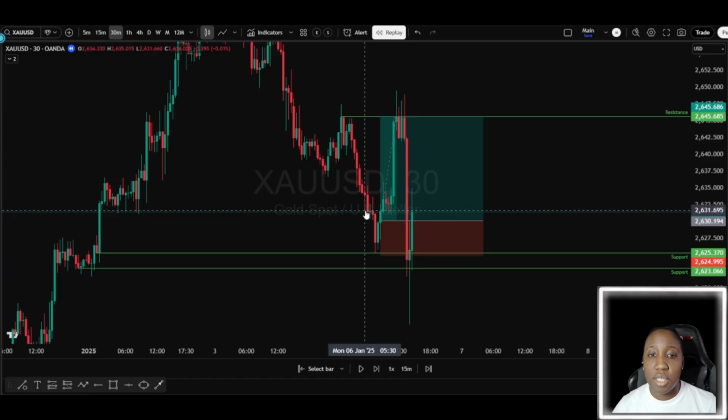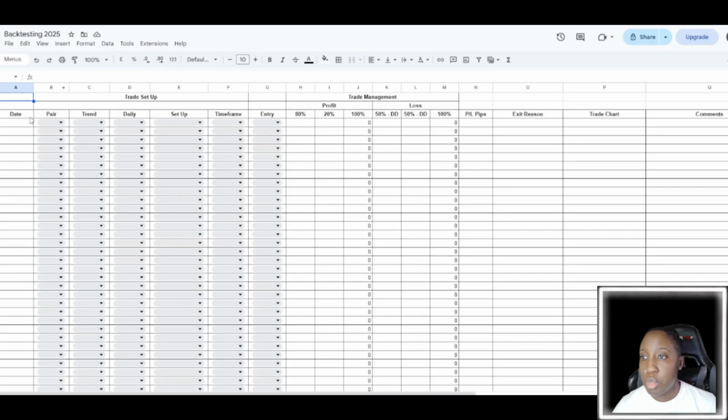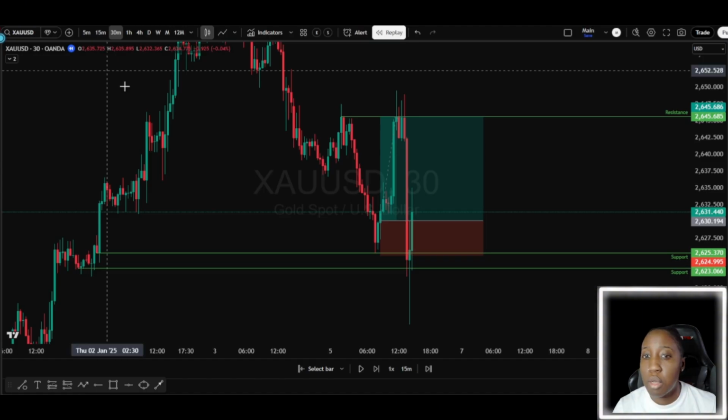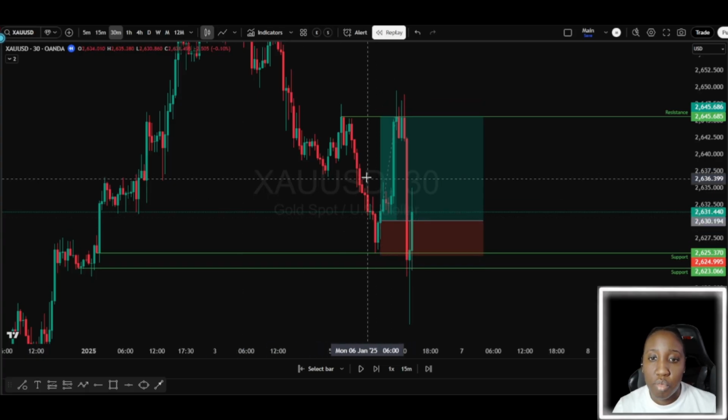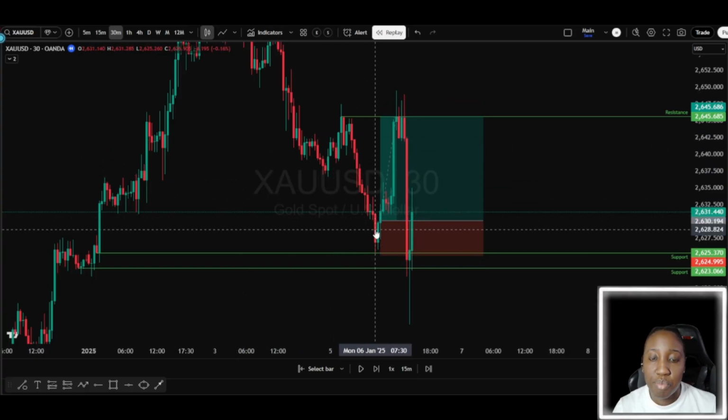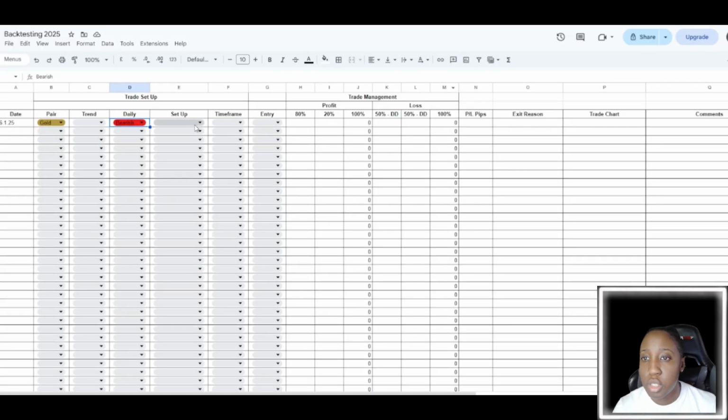And then if I'm backtesting, I would go to, let's put this in, the 6th of the 1st, 25. Gold. Kind of ranging, isn't it? I wouldn't even put that in. The daily, where would the daily have flipped? Daily flips all the way up here. So the daily was currently bearish at the time.